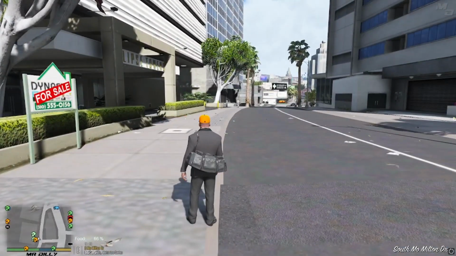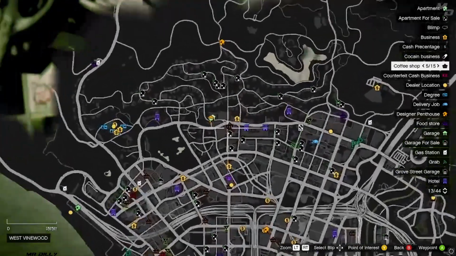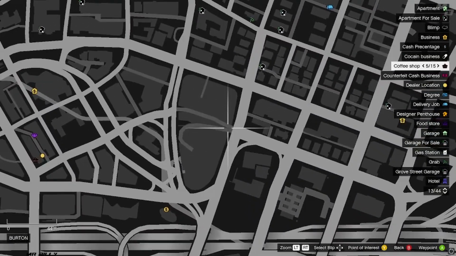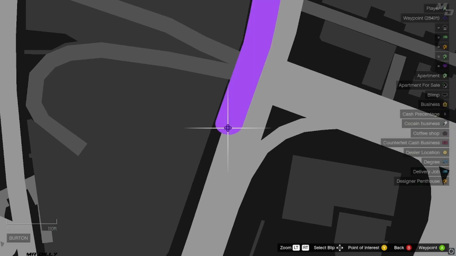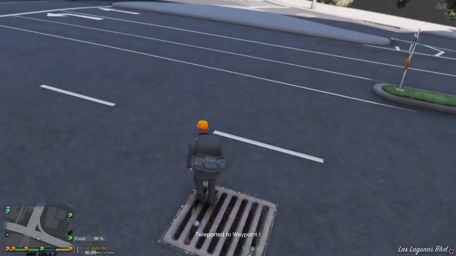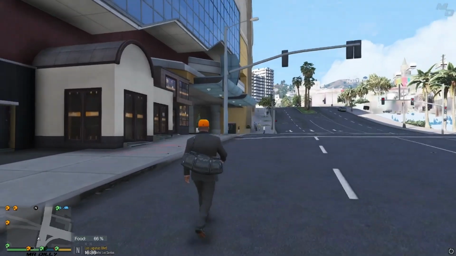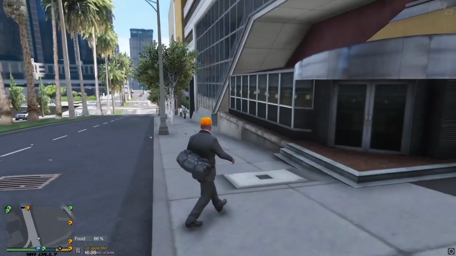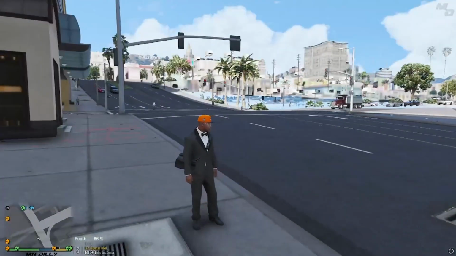So I need to go ahead and spawn a little bit far away from the apartment so that we should be able to use our, let me go ahead and spawn somewhere like right here. I don't know, yeah, somewhere right here. Let's go ahead and spawn right there. All right, so we are here right now, a little bit further away from the apartment, and I want to go ahead and call my mechanic now to bring me that same vehicle that we packed in there.